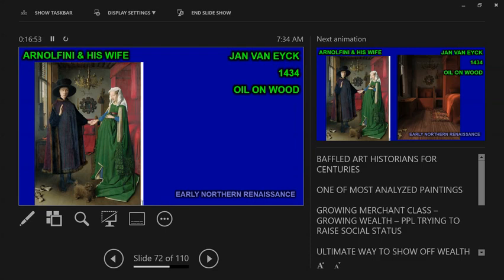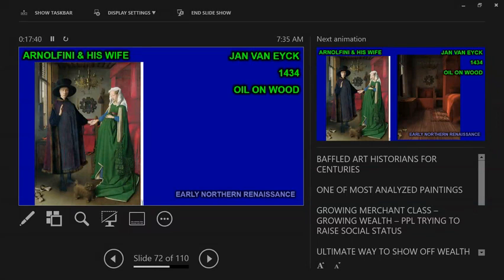All right, so as we look at this painting, does this stand out as an obvious religious painting? No, right? There's no Virgin Mary, there's no Annunciation, there's no Jesus, it doesn't look like a biblical story. So once again, I want to express to you that in the North, the church doesn't have as much control on art as Italy does. With Italy, it's all Catholic, Catholic, Catholic, with a few exceptions at this time. In the North, there's a lot more freedom for artists, and there's a lot more money that is not in the church.